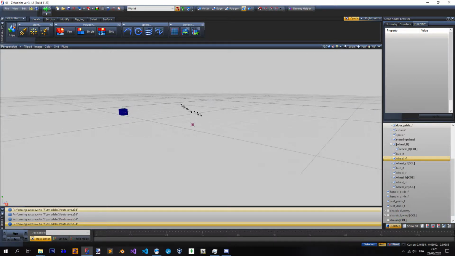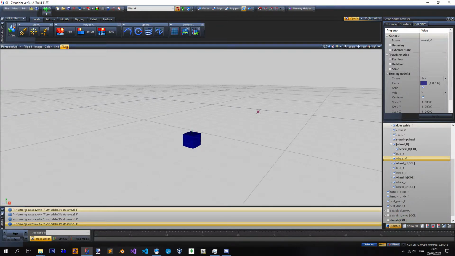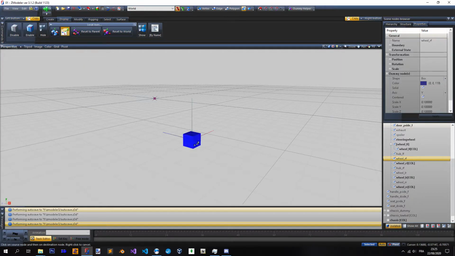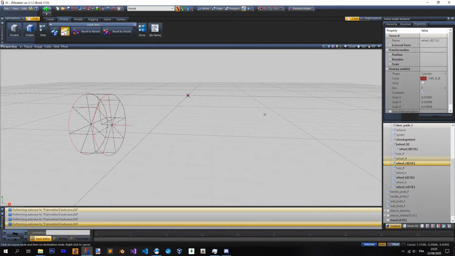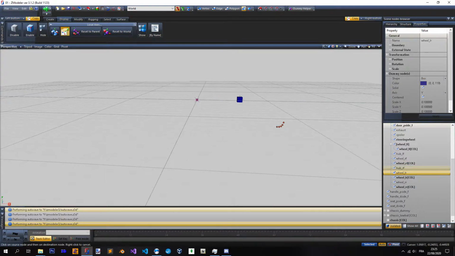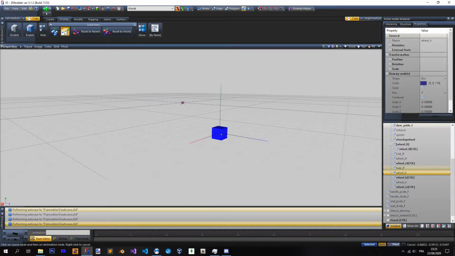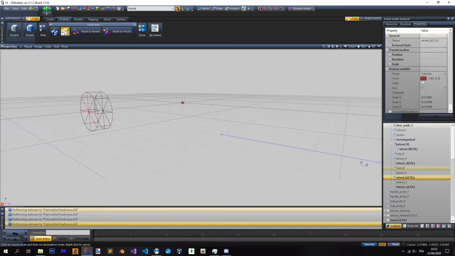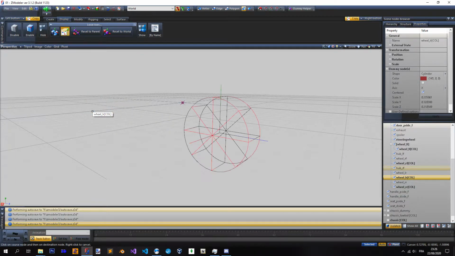So this is the dummy that we made before, if you remember. We're going to just copy the axis, so the position of this dummy, to the collision. Just like that. So display, copy local axis from one object to another. You click on the dummy, then you click on the collision, and boom.